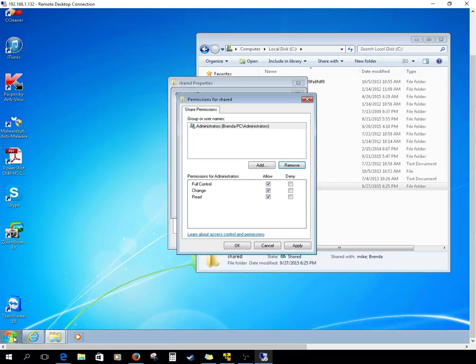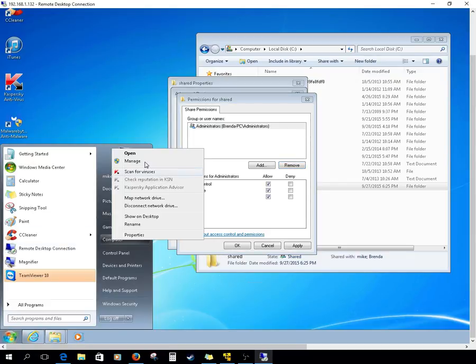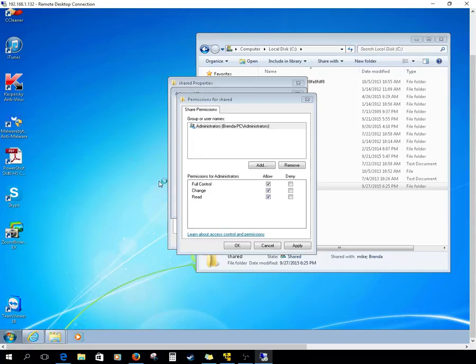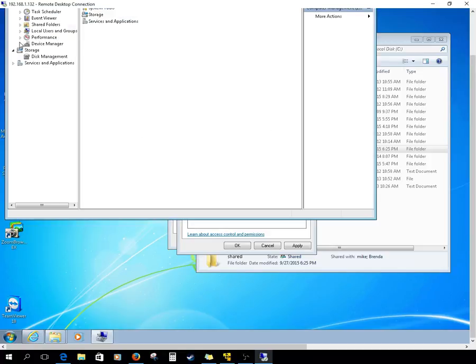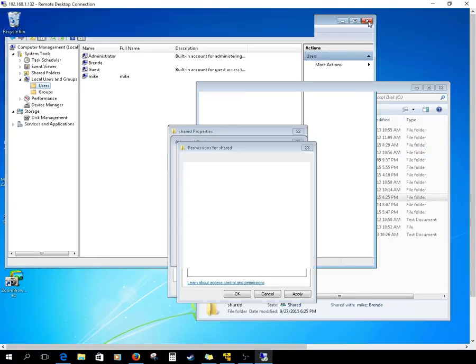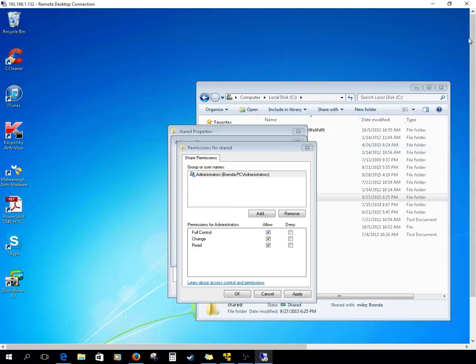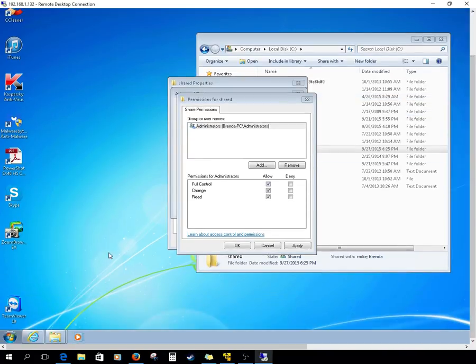The guest account is generally disabled on most off-the-shelf Windows 7 installations. The guest account is a member of the everyone group. So if you leave everyone in there, that means the guest account, if it's enabled, will have access to your share. These are share permissions, only valid when the share is accessed over the network.